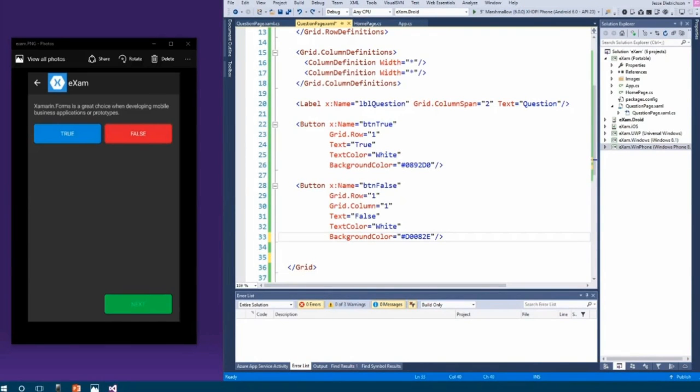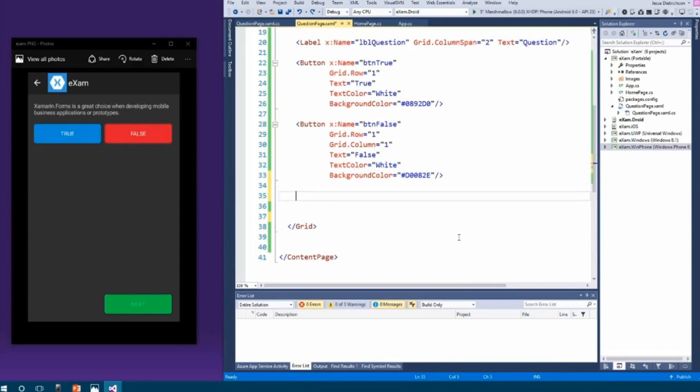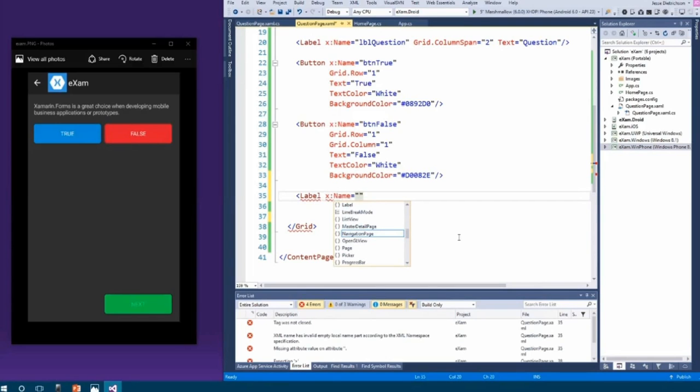Now, one thing we don't see in this picture is the response. When a user makes a selection, we want to inform them whether they were correct or incorrect. So we create a label that goes about there to display that result. So let's create that label. We'll say label, we'll give it a name, we'll call it label response.